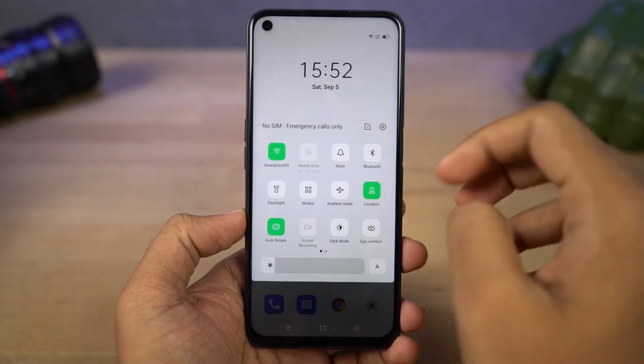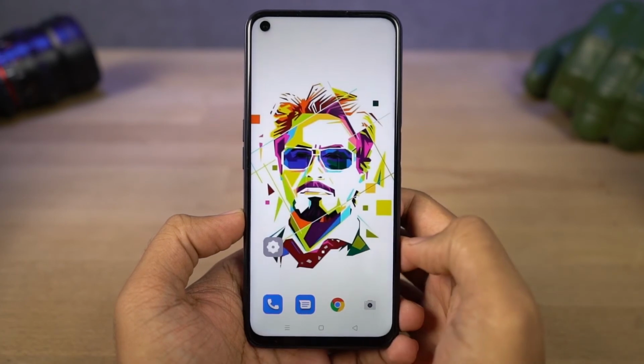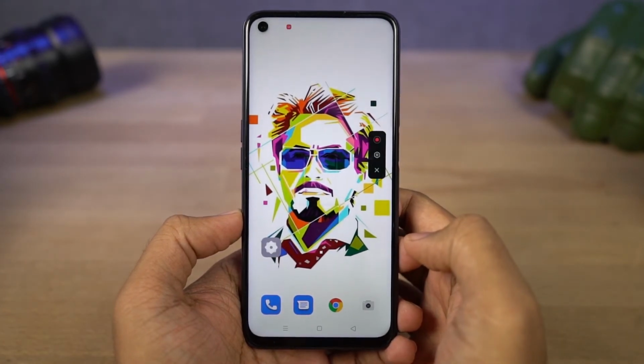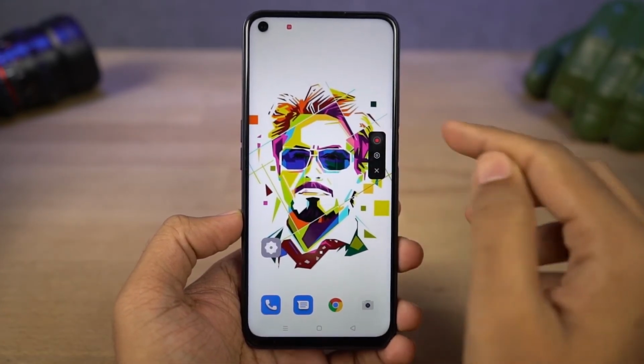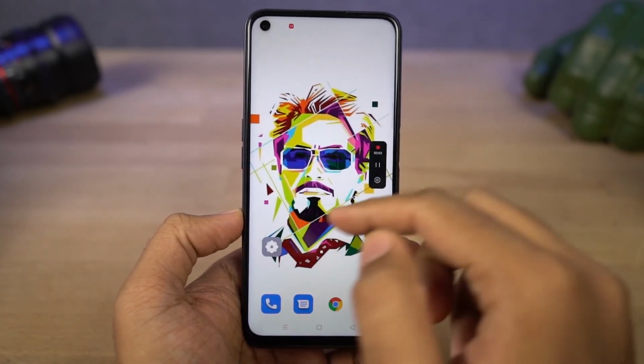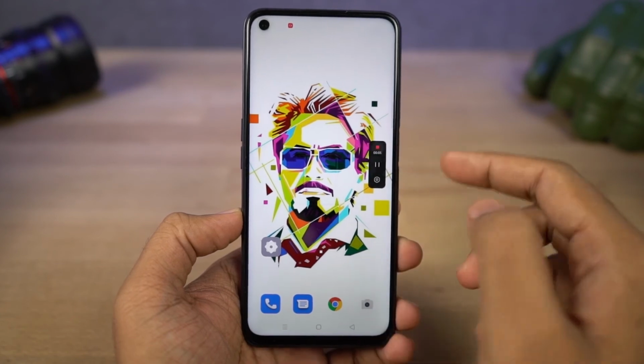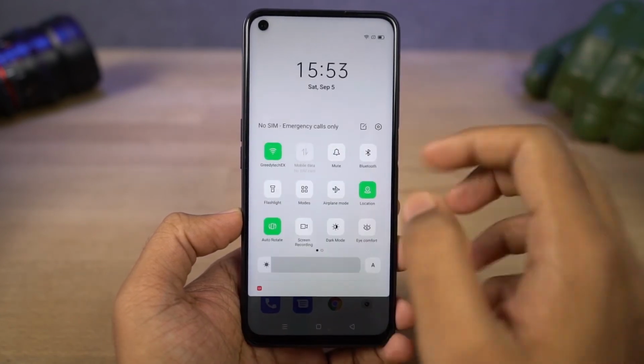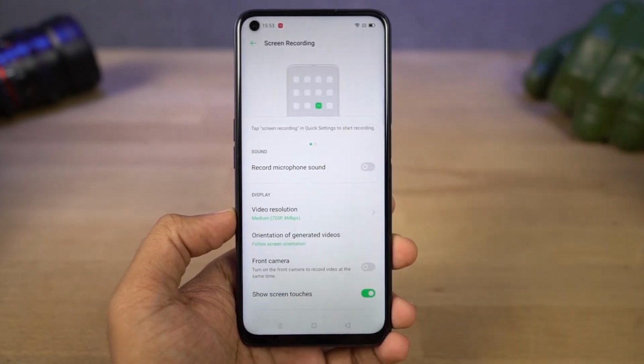Next, I'm going to show you how to record the screen on your phone. For that, first go to the toggles, and if you can't find the screen recording option, you need to click this button over here and search in the extra toggles. We have a dedicated toggle called Start Screen Recording. Just bring it up, and now we can start video recording just by using this toggle. Just click it and screen recording should start in 3 seconds. If your phone asks for any permissions, just grant them all.